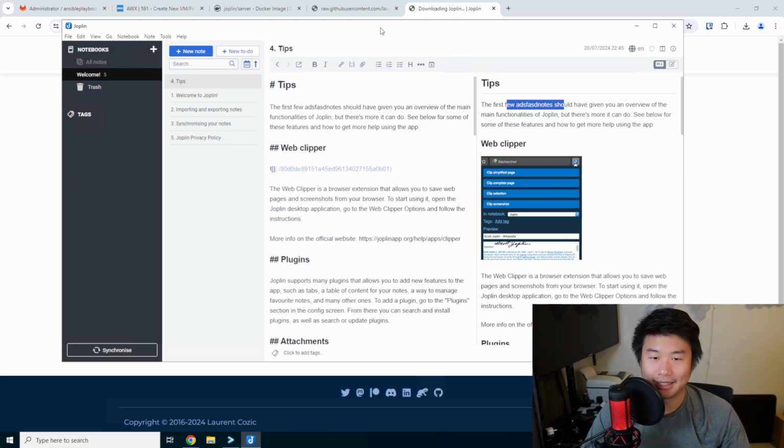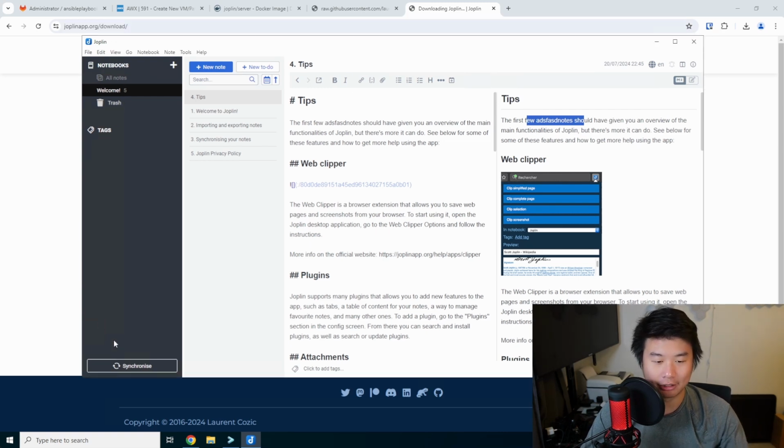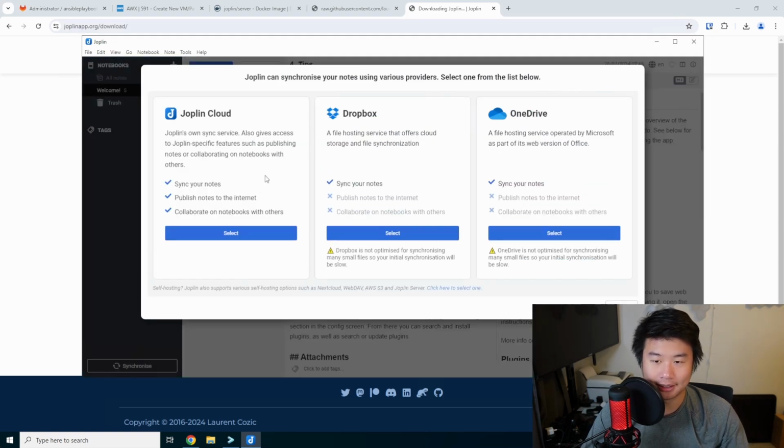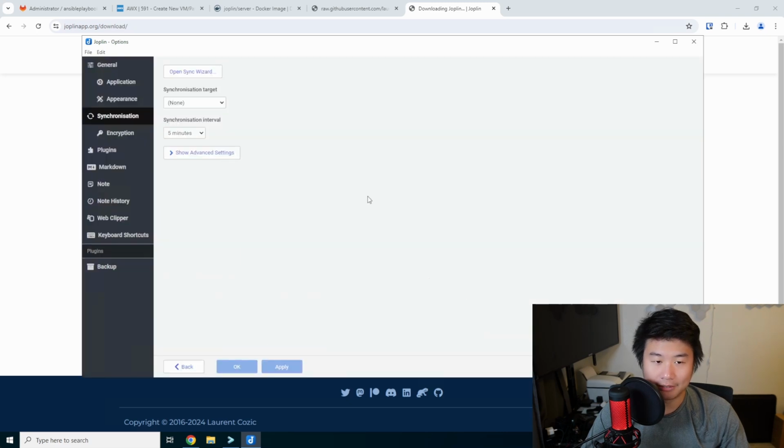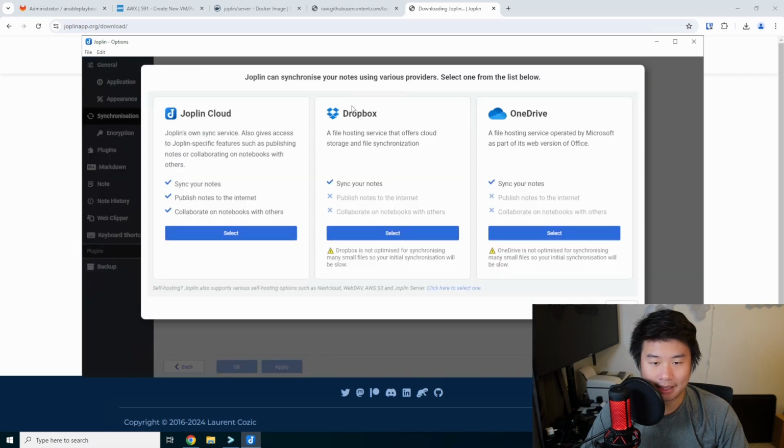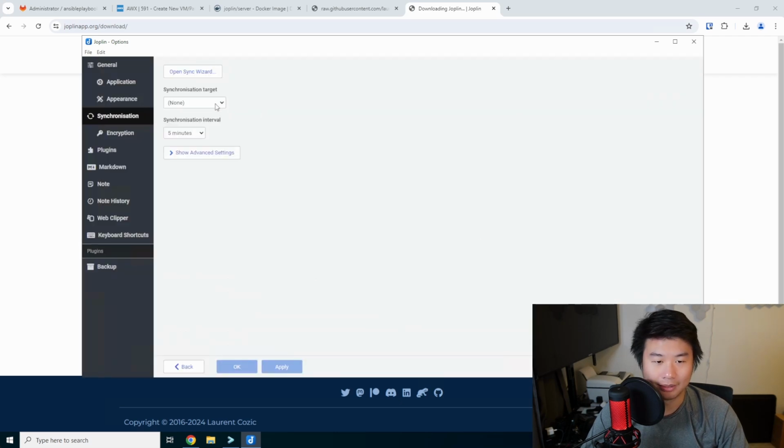But obviously, if you want to sync it across multiple different devices, you essentially won't be able to unless you have a server or like a Dropbox or something else. We do actually have a server, so we'll hit synchronization. We won't open the sync wizard.